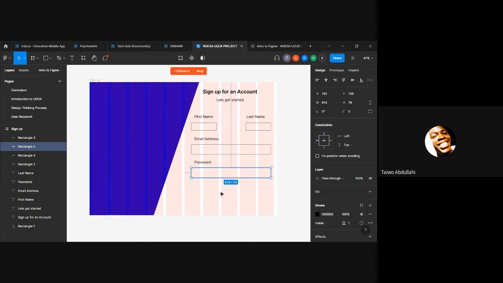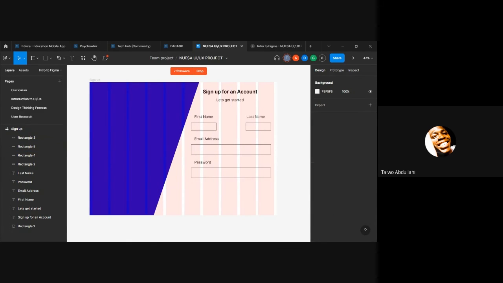Now this is where our plugin comes in. Please, are we following? Yes. Okay. Thank you. This is where our plugin comes in. Whenever you are inputting a password on a site, there's always an icon here that will show that you can hide your password or make it visible. Do you all know that?